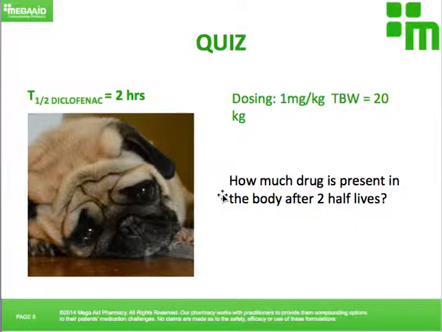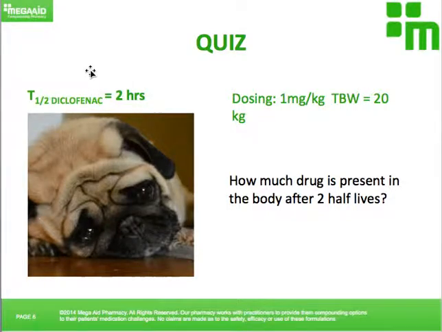Now this one's a little tricky. I'll let you think about it for a minute, and then we come back to the solution. Okay, so you can pause me here and start working on your solution if you haven't done so, or you can move forward with me to the solution.